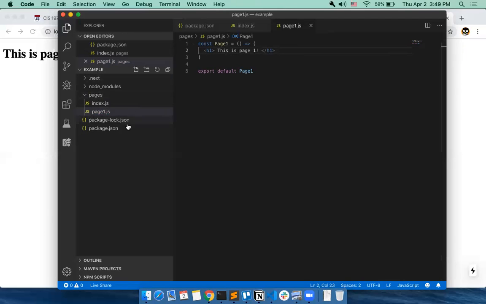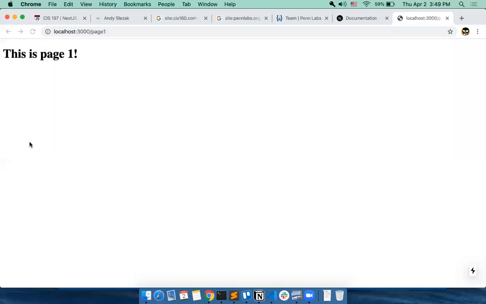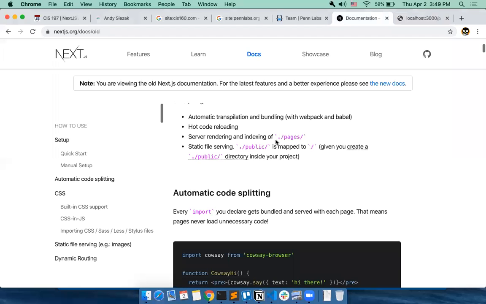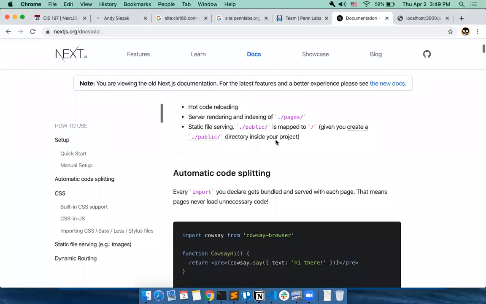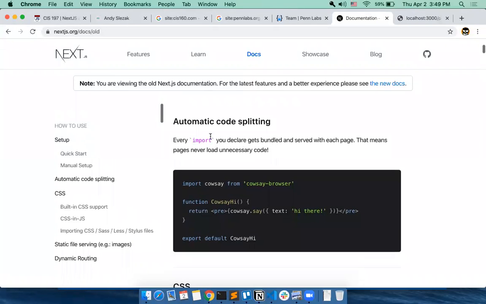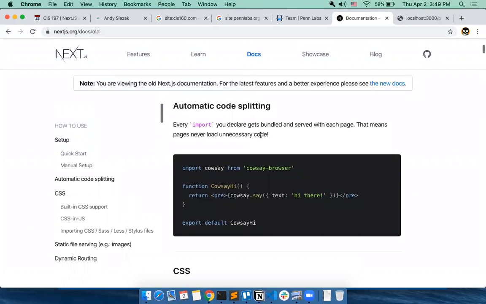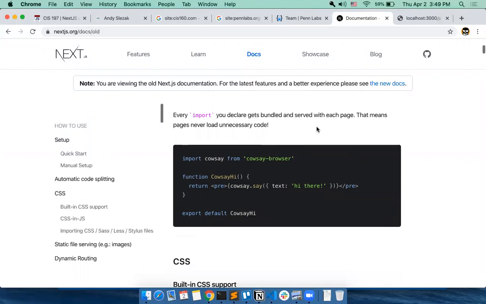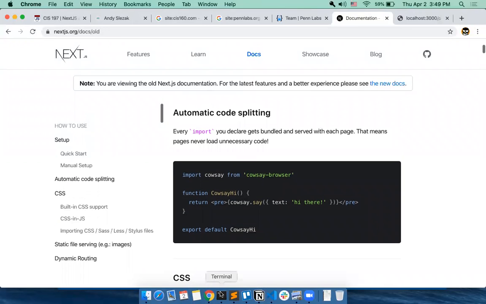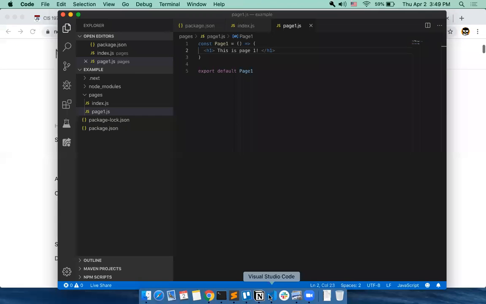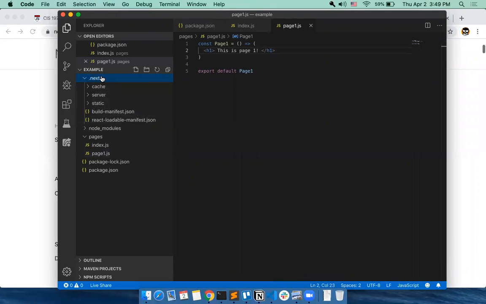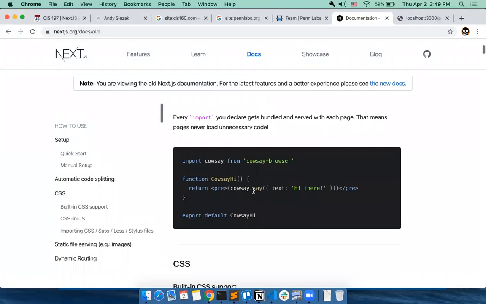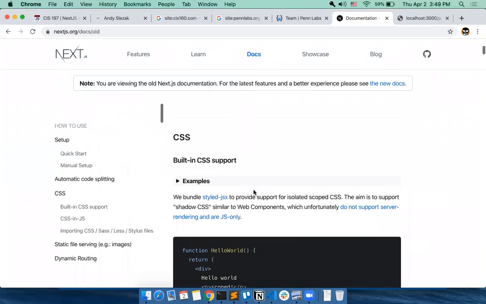In Next.js, it's all automatic, so you don't have to worry about routing. And automatic code splitting, we've already talked about that. I don't think we as developers are able to visualize the effect of code splitting unless we literally go to the generated code and see what the code is specifically for each page. But we can just trust Next.js that they do the good work.